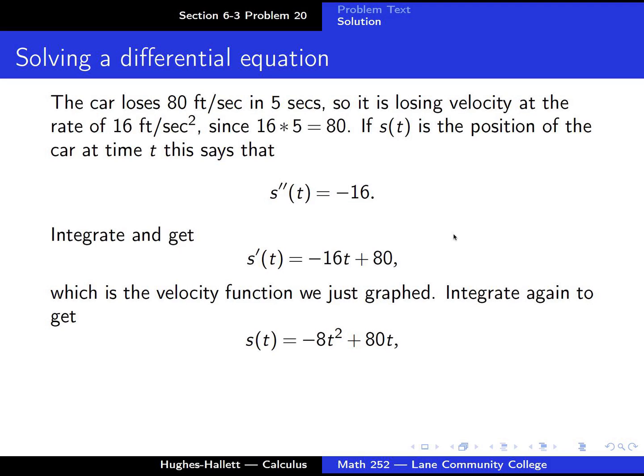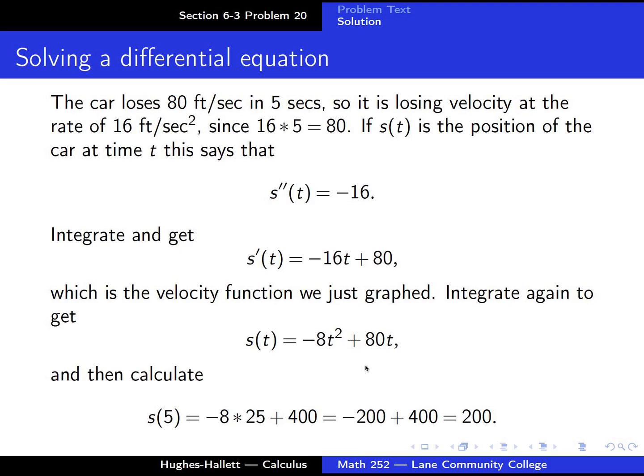Again, we might think we have a constant of integration, but that constant is going to be s of 0, the initial position, and I just said we were going to make that 0. We were going to start measuring distance from where the car was right as we first touched the brakes. Well, now we know the position of this car at all times, as long as this acceleration is being applied to it. And in particular, we can find out where the car is at time t equals 5 seconds. So we put in 5 for t, and you get negative 8 times 25 plus 400, which is also 200 feet, which answers the last part of the problem.